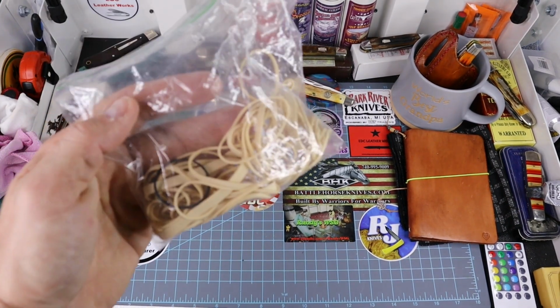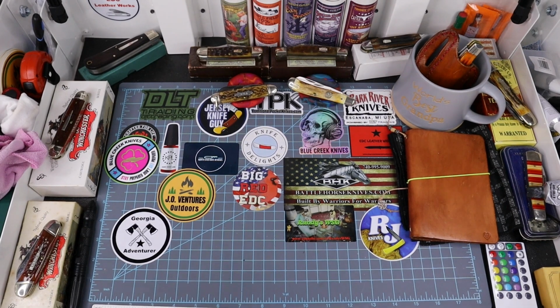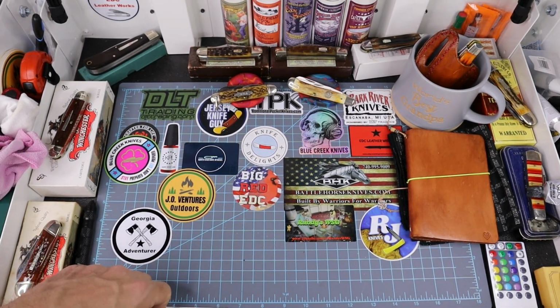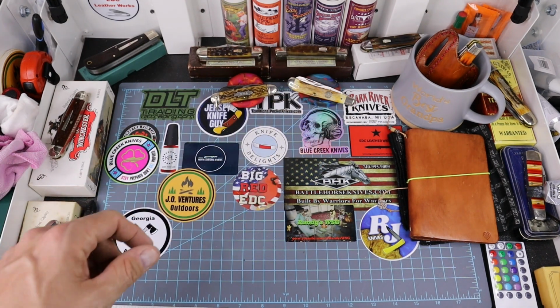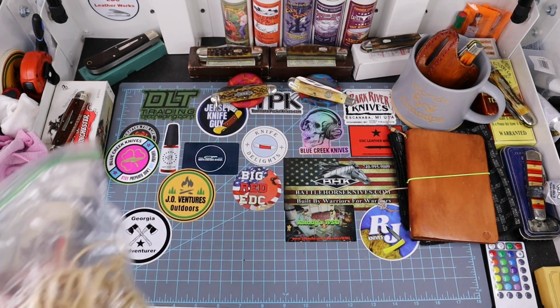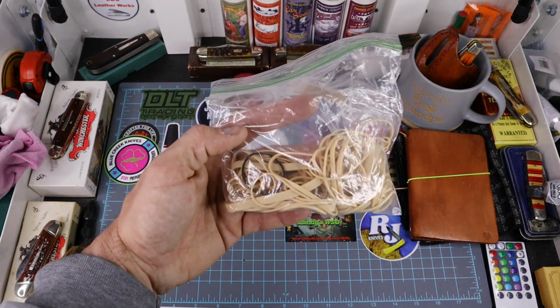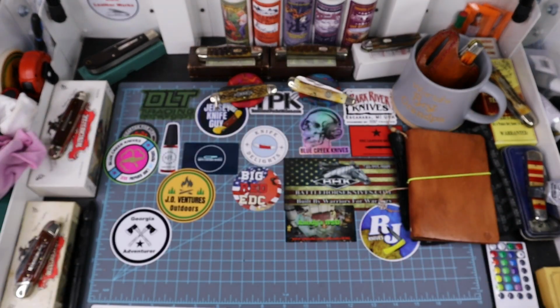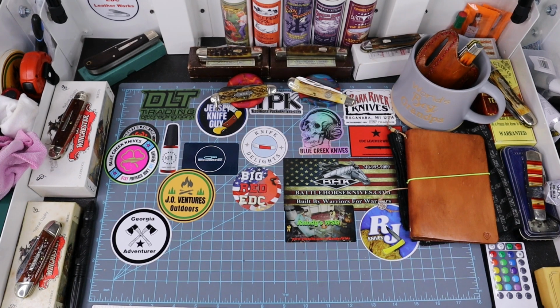Rubber bands. You always need rubber bands on hand if you've got a sliding drawer system and you're a box junkie like me, because I like to keep my knives on top of my boxes, as you can see. So if you move your drawer back and forth, your knives will come off the box. Best way to solve it is keeping rubber bands on hand to rubber band that together.